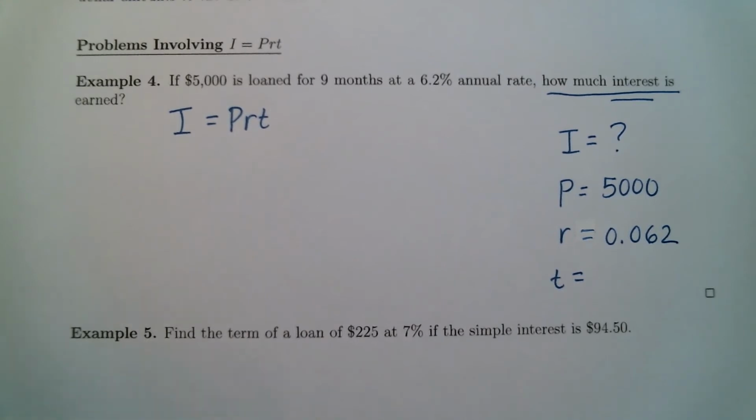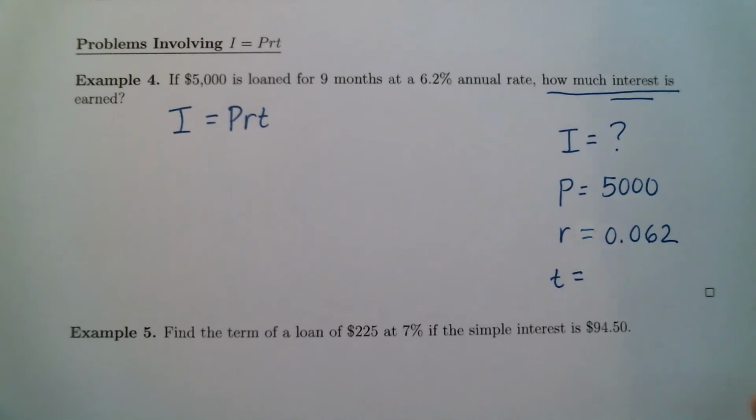Like I told you before, simple interest usually involves very short periods of time. So we are going to take this 9 months, because that's the amount of time you borrow the money for, and we have to convert it to years. To do that, it's going to be 9 months out of 12. You could reduce that fraction, but it is unnecessary to do so because plugging all this into the calculator will automatically take care of that for you. So why go an extra step?